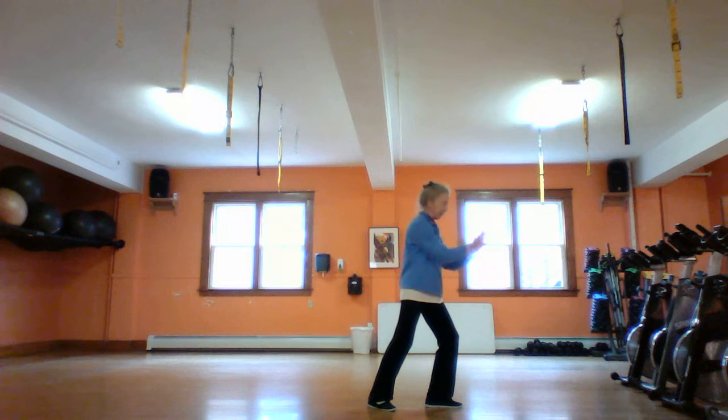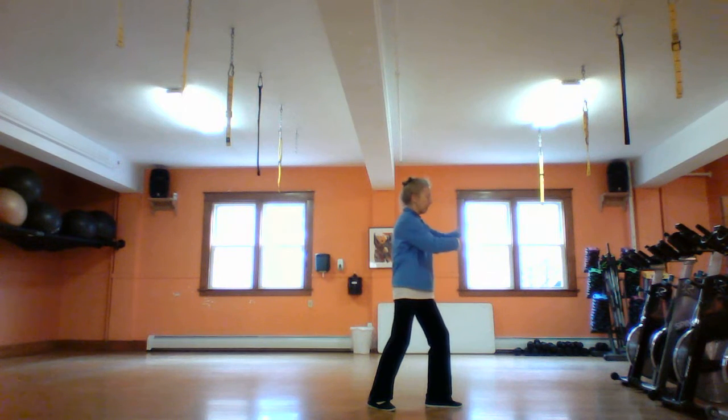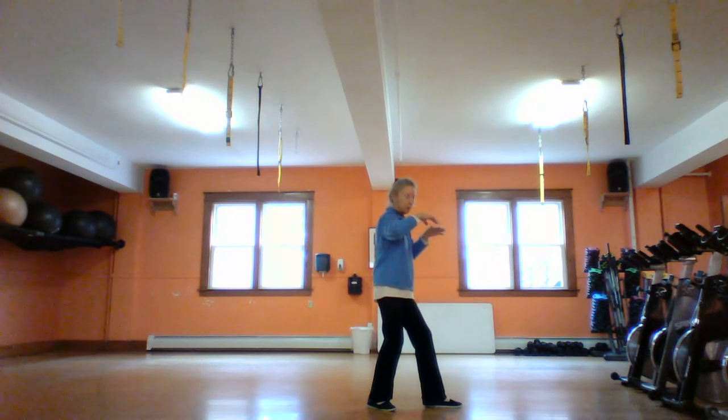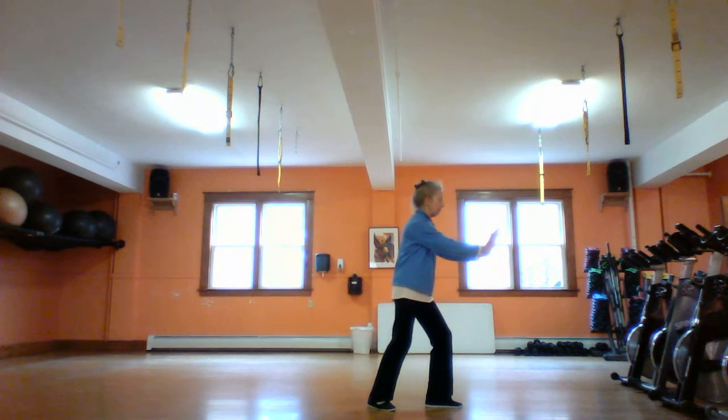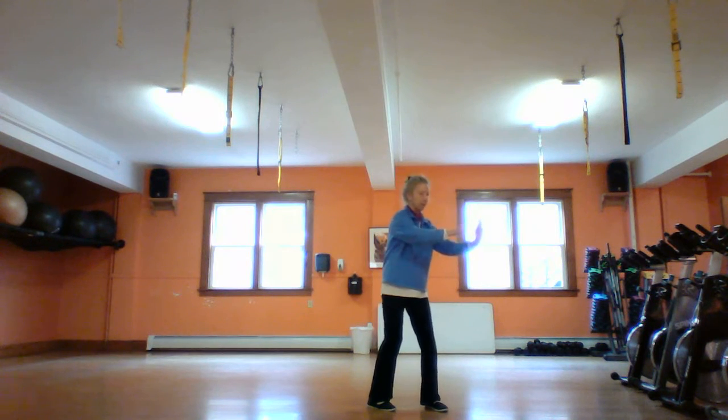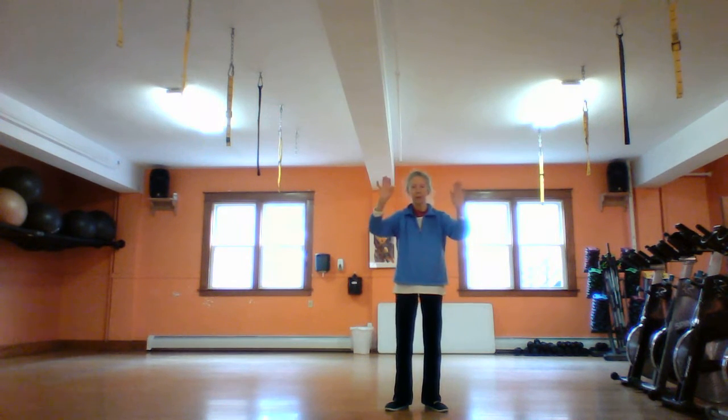The punch is sideways like this. Then allow this arm to be released by sliding the left arm under the right and drawing the right arm out. Allow your belt loops to pull you back. And beautiful. Push from the sternum. Pivot on the left and the right. Come around to the front. Cross hands. And this is the end of the first third of the Yang style slow form Tai Chi practice.